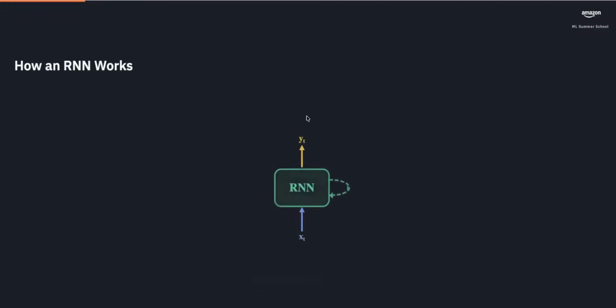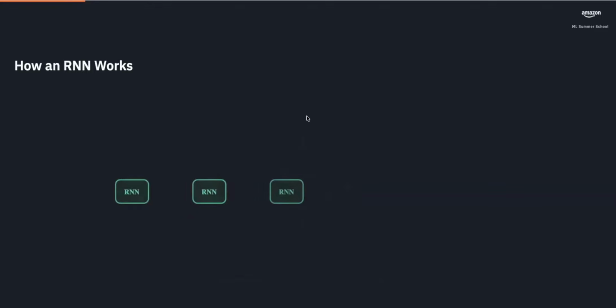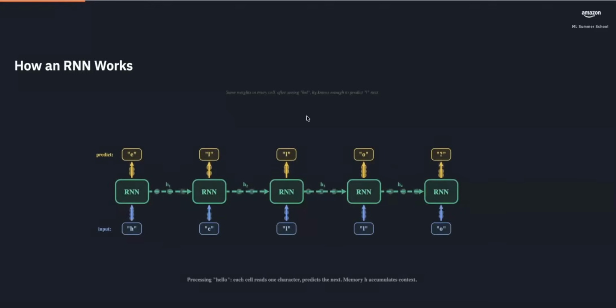Here's an animation showing how an RNN actually works. You are seeing a network which is transformed into 5 different networks. These are 5 different cells, and each one is the exact same network. Same weights, same parameters, just applied repeatedly. That's the parameter sharing we have been talking about. One network handles any length of sequence that comes in as an input. The blue dots entering from below are the inputs. In this case, the characters H, E, L, L, O are entering one by one in the network at each time step.